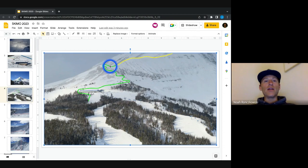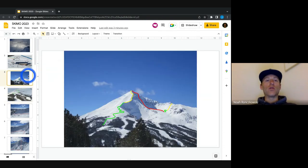However, where that green yellow line meet, that is a mandatory crampon boot pack area. So that might happen a little sooner, a couple hundred feet sooner, or it might be right there. But just know that you'll eventually be mandatory crampons. You'll be on a knife edge ridge, and that'll take you all the way to the summit. There is a point on the ridge where it is knife edge, and then it'll get a little broad and kind of trend towards that southeastern aspect of the run, labeled marks on the trail map. That'll take you to the summit.